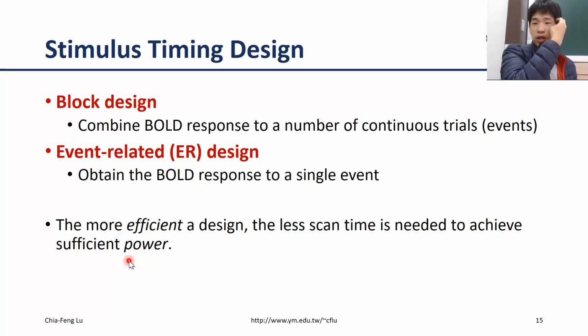Okay, so you definitely don't want to deliver a 2 hour fMRI study, because your subject will complain all the time. But if you want to shorten the scan time, maybe to 20 minutes, you still need to make sure that the detection power is sufficient. It's still sufficient to give the inference for your study. Okay. So when we say efficiency, it's actually the trade-off between scan time and detection power. So just keep this point in mind.